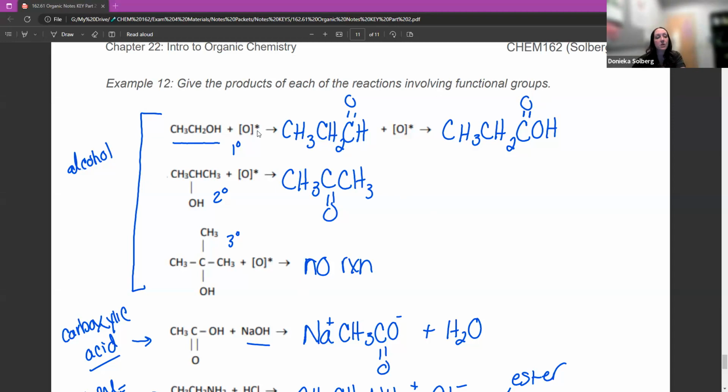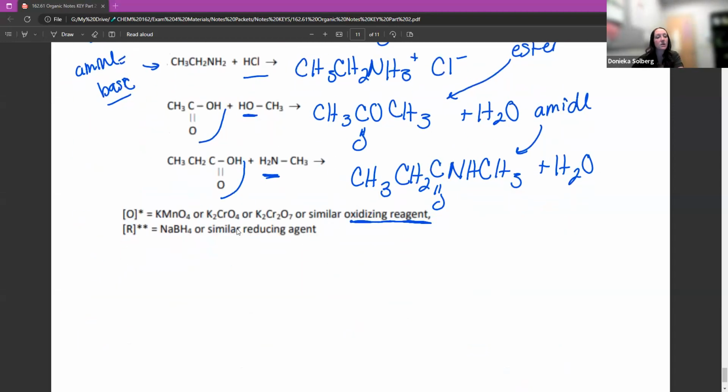Now, sometimes you might be a little unsure of what these mean. Okay, so I'm starting with these reactants. If it's an O with a little asterisk, that means I'm going to be oxidizing it. Remember, we talked about oxidizing alcohols. That's what we're going to be doing. So this means that it is an oxidant. Often we use these molecules, so chromates, dichromates, permanganates, to oxidize things. We did a redox reaction with some of these oxidants. And if I'm doing reduction, I might be using this or something similar, but a reduction would be an R.